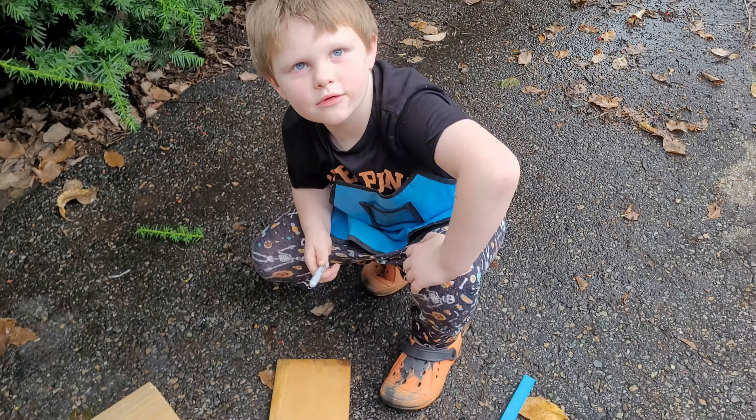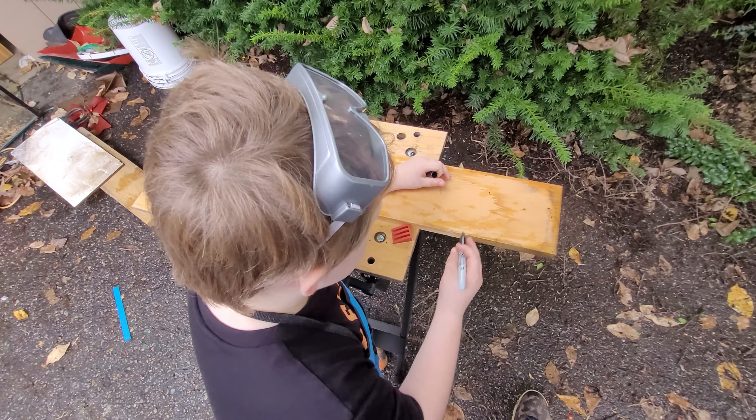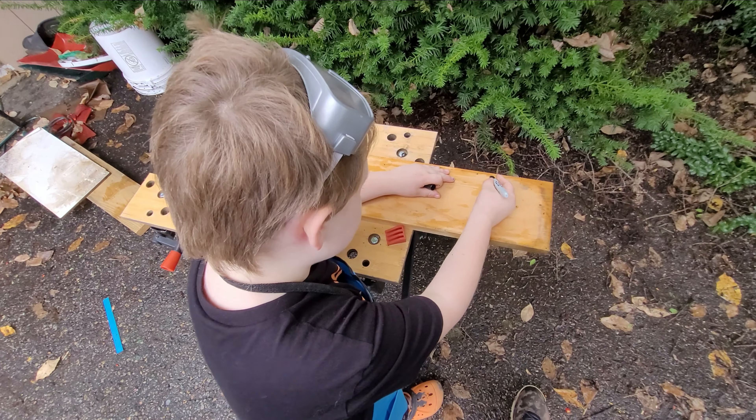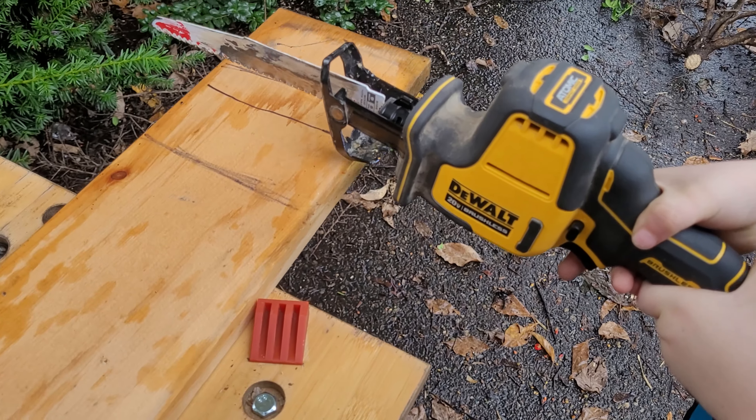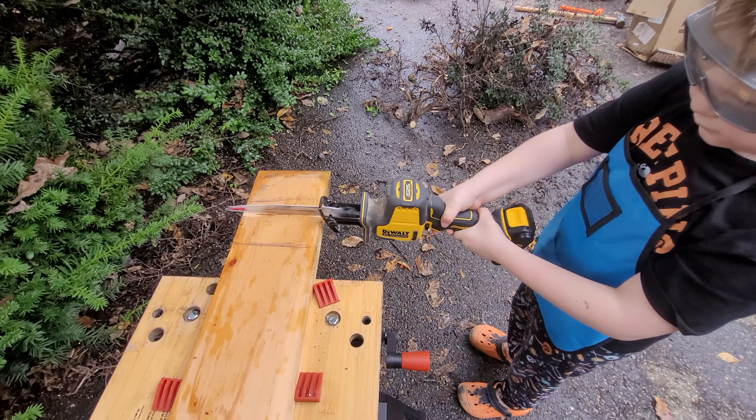We're going to put it in here but we've got to open this up. Does it fit inside there or is it too big? It doesn't. Then we can fit it between these red things probably, let's see. There we go, see, right like that. Okay, wait, do you want the part with your pen markings or are you going to do new pen markings? Right there. All right, let's get the other saw. Okay, I'm ready. All right, take the saw.